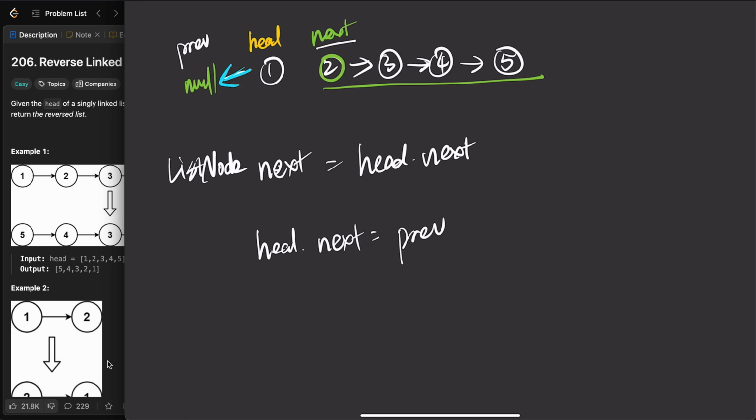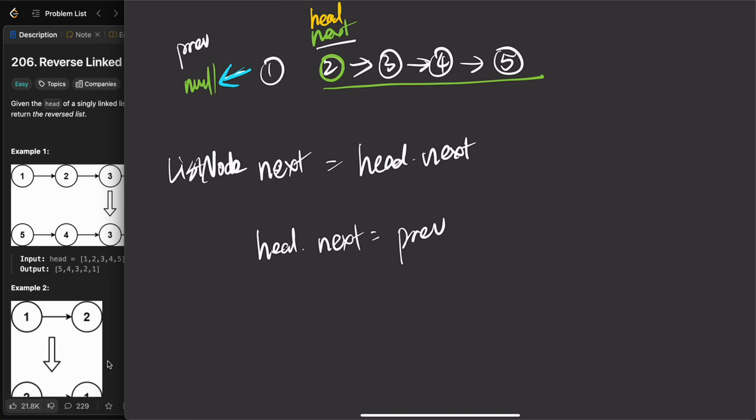And then after that, what we're going to do is move all these pointers one step. Is there something we need to care about in the order? Yes, definitely. If we first move the head, then how do we move the previous pointer?